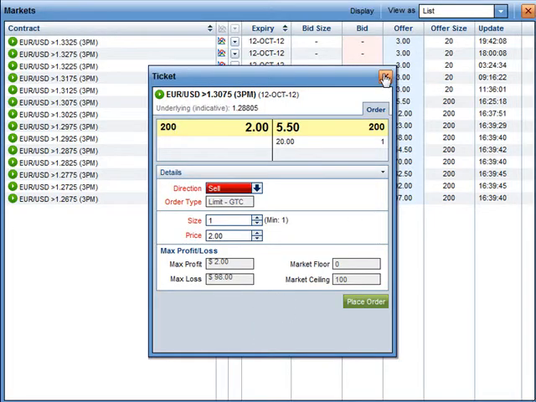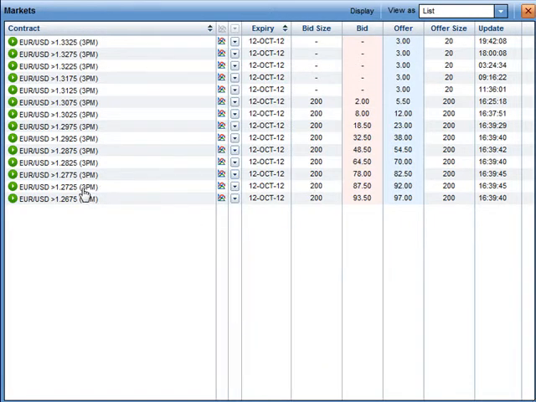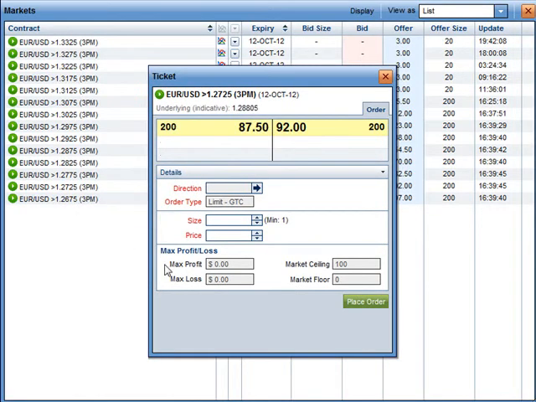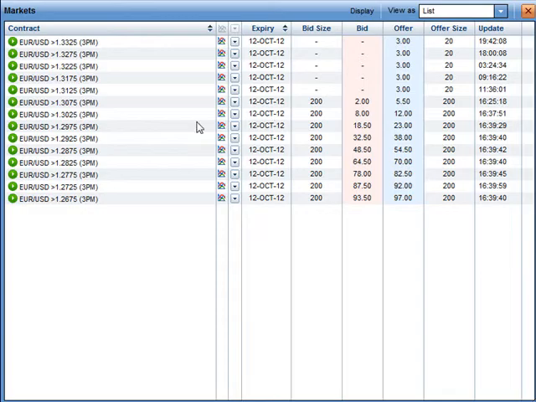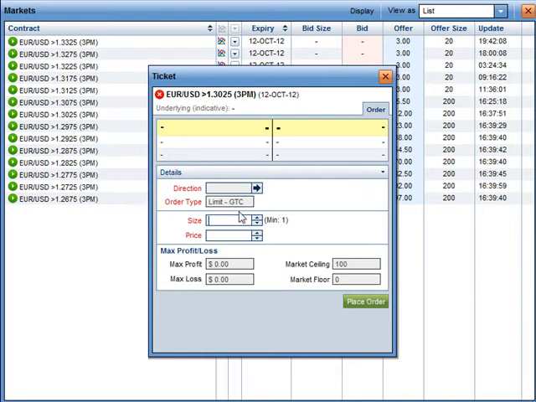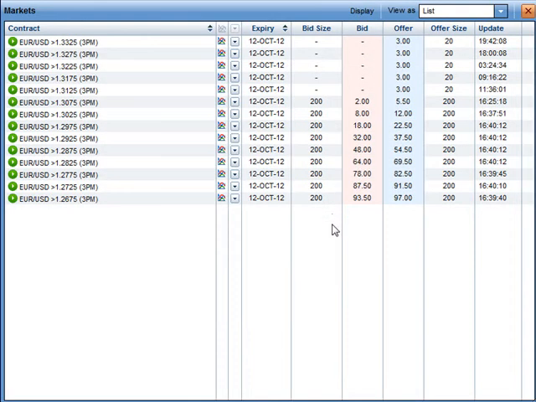Not the best. If you wanted to bring it in a little bit, you could do that. The next one up is 127.25, and at that point you're putting up 92 to make 8, so that's a little bit better. It does narrow your overall range. Here's one. If you don't believe it's going to break that 3.3 thousand level, at that point you could sell it for 92 and make 8. So that's what the option chains look like for this particular one.